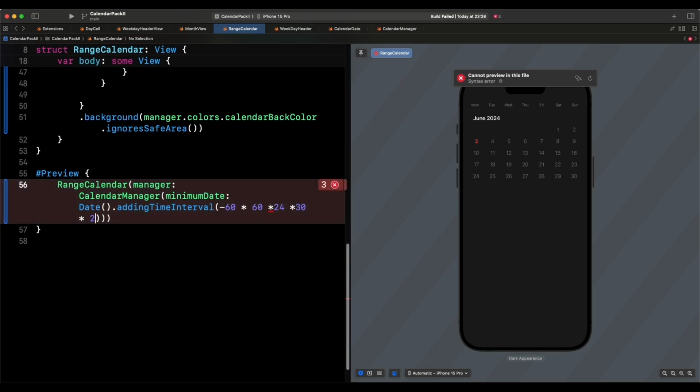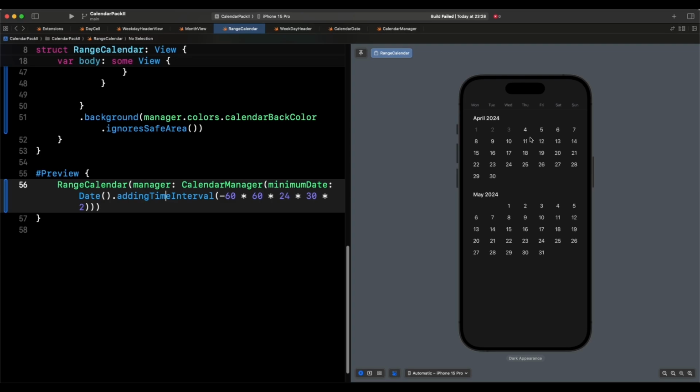So that's going to be that. Equal space, Swift is finicky about that, so that's going to be the minimum date, right? Okay, equal space, like so, right? So we have the minimum date going back 2 months ago, so this is what it looks like. Let's put a maximum date also.